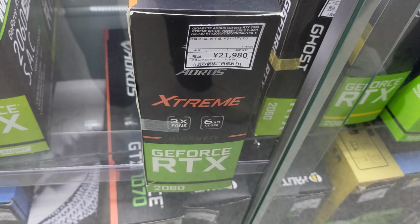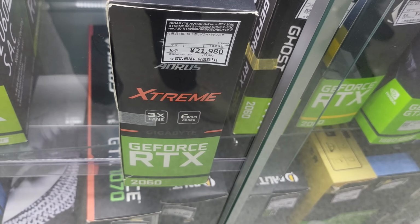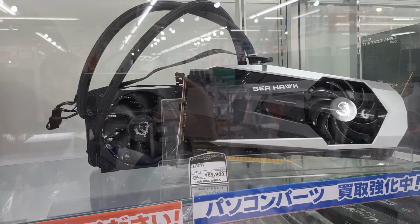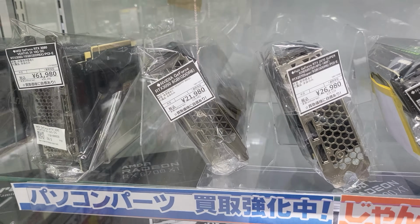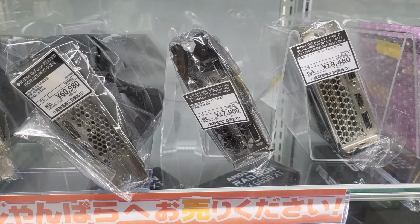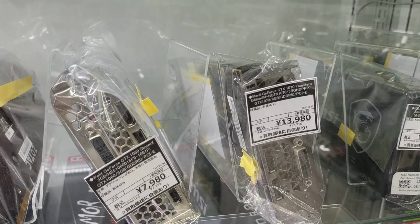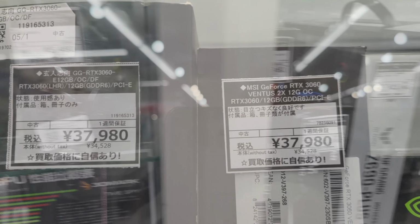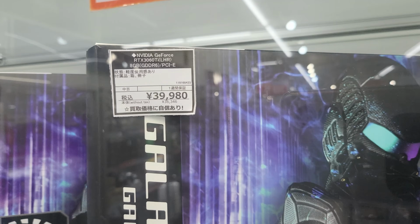In fact, they've still got the same, I think, 3080 water-cooled on the shelves that they did last month. So if the prices are too high, the parts are just going to sit there, and especially with the yen being so cheap and there's a lot of foreigners shopping through Akihabara, I'm actually surprised that that's still on the shelves. However, looking at the CPU prices, and then one of my favorite picks right now, a used 3060, the price of the 3060 is nearly the same price as a 3060 Ti. So that's an obvious miss, and it's actually significantly higher price than what I paid for it last month.